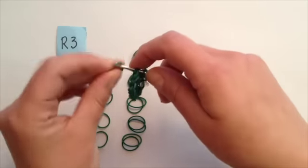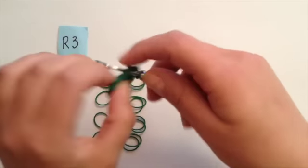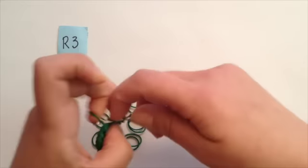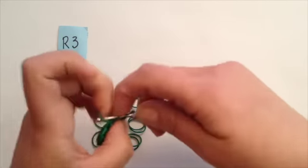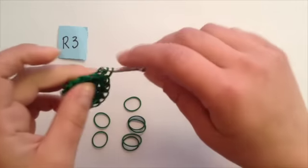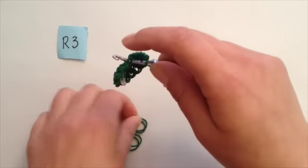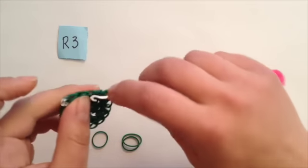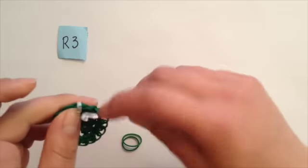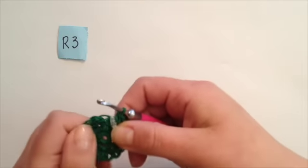And repeat. 1 in the next. And then 2. Back in. And repeat. 1. Next chain with 2. Back in. And continue this pattern all the way around. Should have 18 stitches.